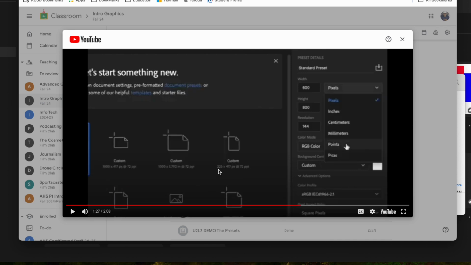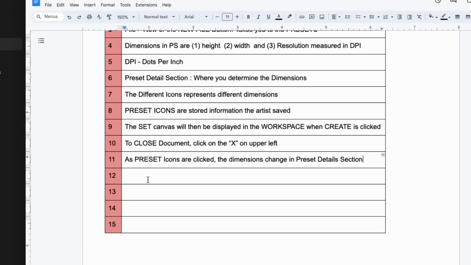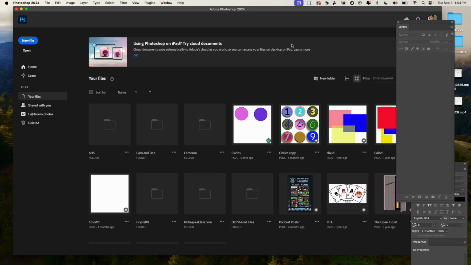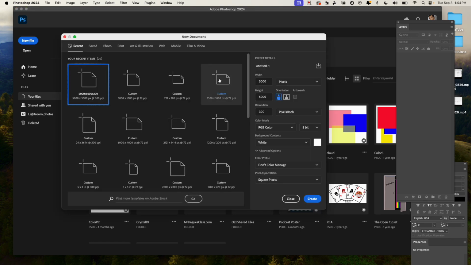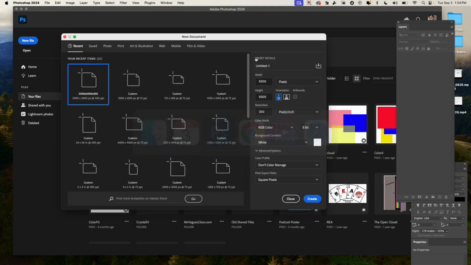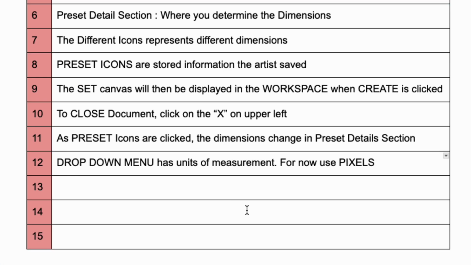Okay, so the drop-down menu has a series of units. Put that down, please. The drop-down menu has units of measurement.